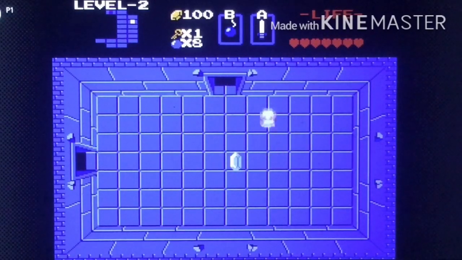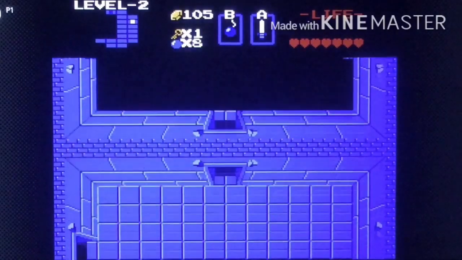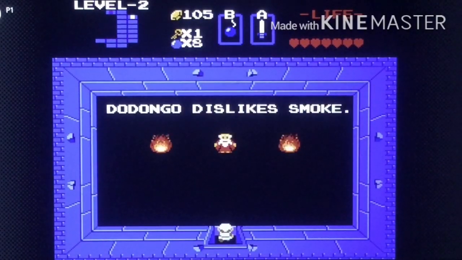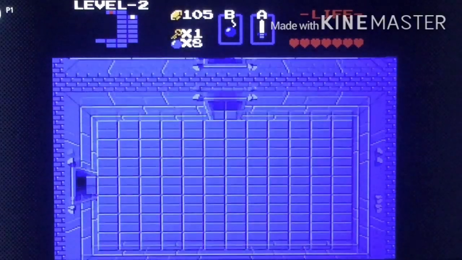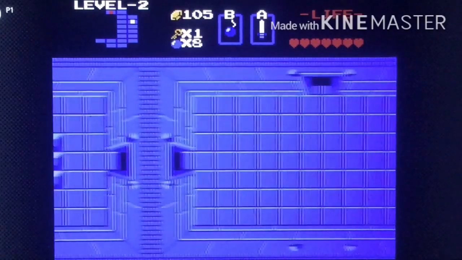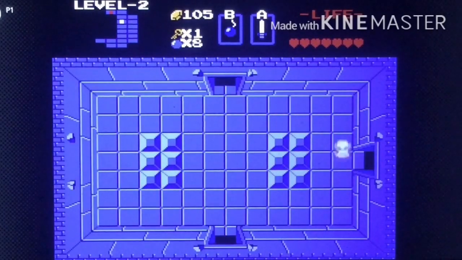Shoot up. Alright, and now we head up here, and we meet this old guy who says, "The Dongo dislikes smoke." Cool. I hope you know what the Dongo is. Because I played the franchise, I know what it is, but I hope you know when you first play this game, because if you don't, you're gonna have a hard time against the boss fight.